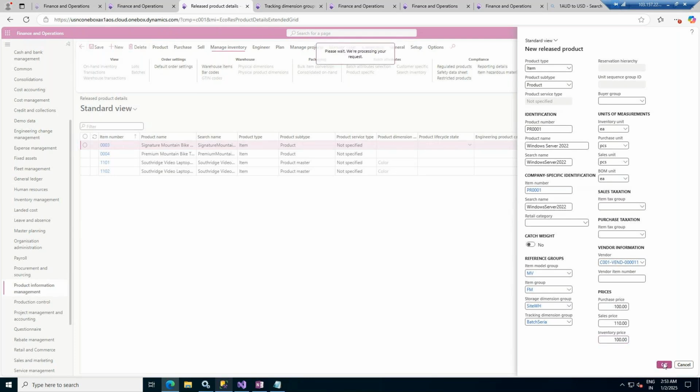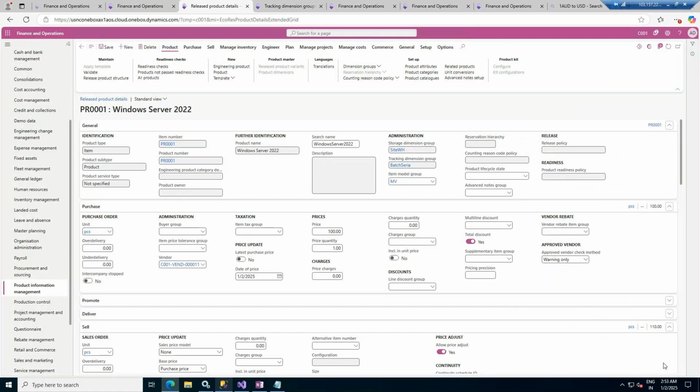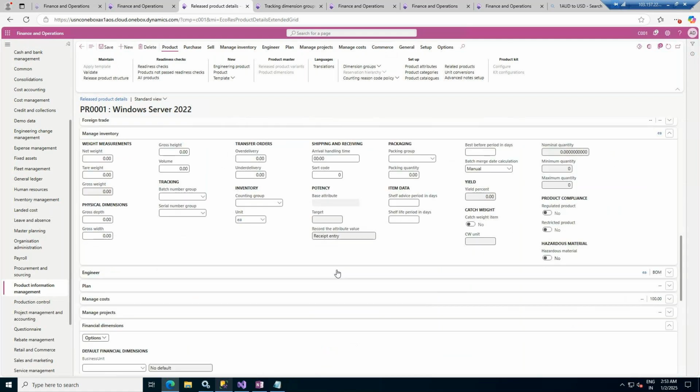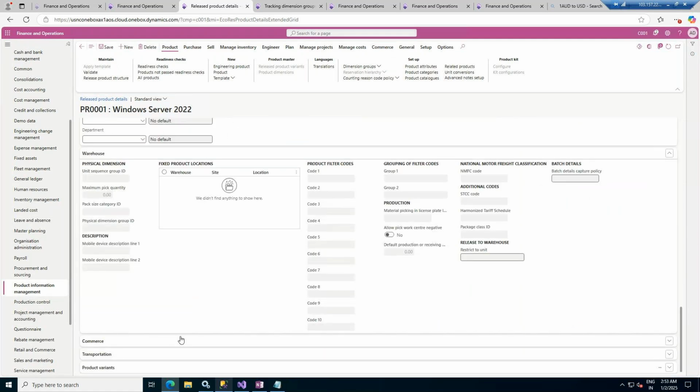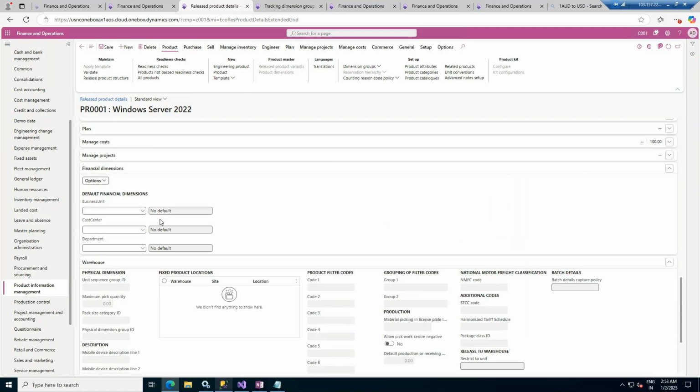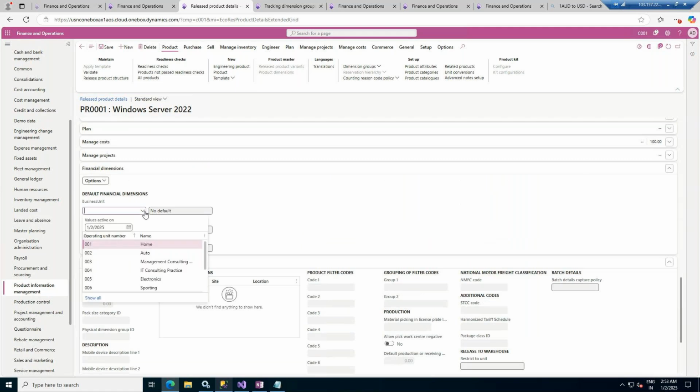Now if I click on the OK button, you will find that the item form will be created, and the item form will be similar to the vendor form. Over here also I will define the dimensions, so that at the time of creating the purchase order, it will not be a problem.